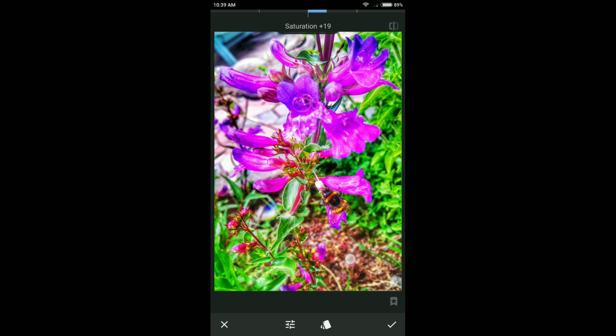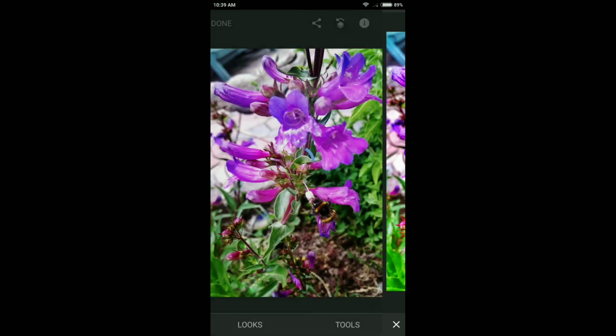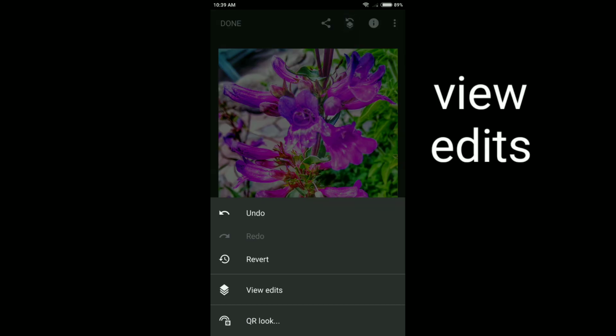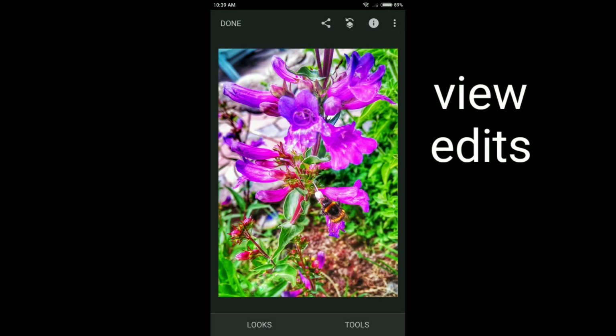I'm purposely bumping this up a little bit too far, except for around the bumblebee itself. And there's a very good reason, and in fact I'll just jump ahead in what I was going to do now. If you see up on the top, you can actually view your edits.